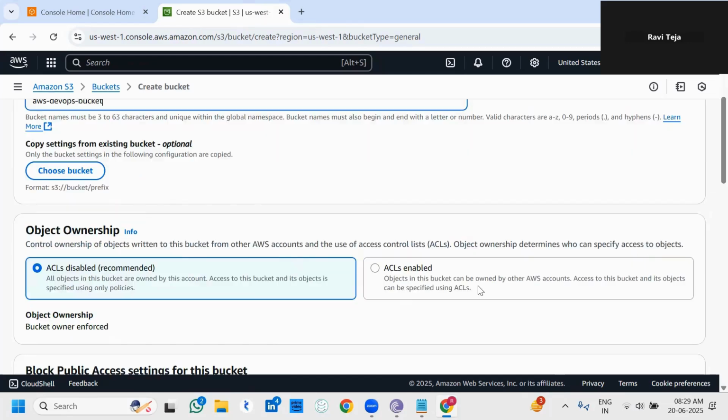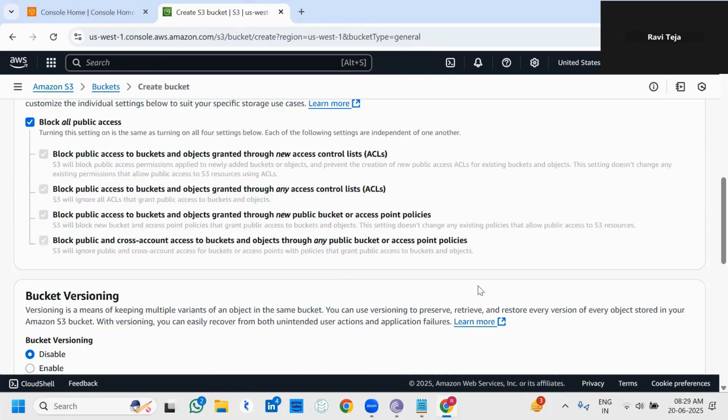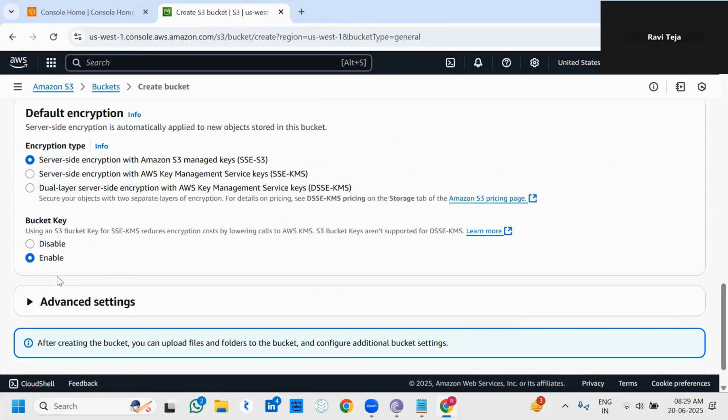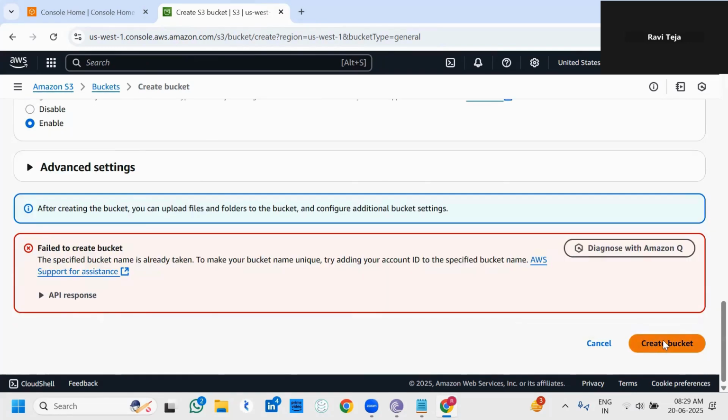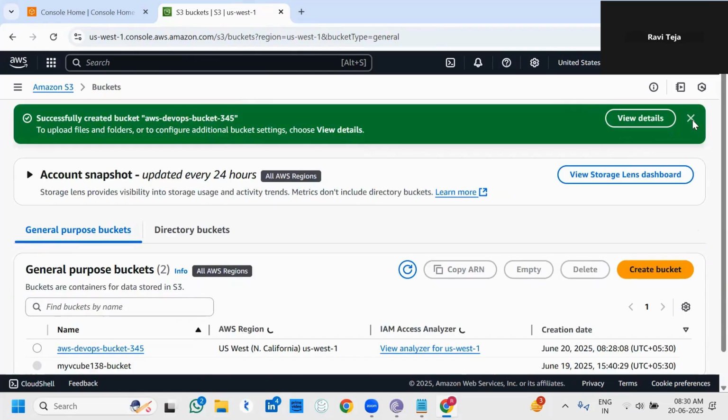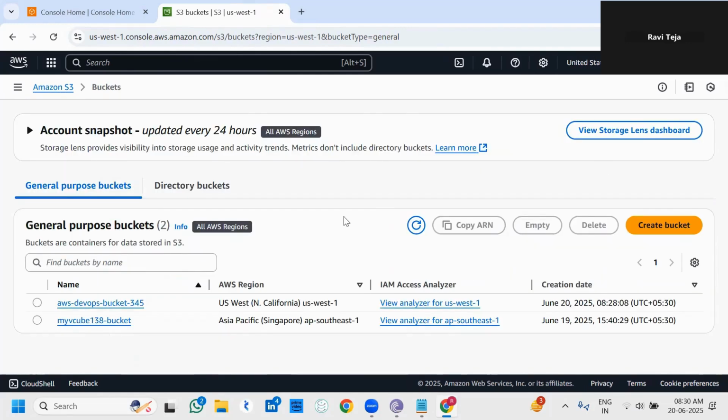Okay, and then just come down. Versioning should be enabled. The bucket has been created, right? This is our bucket. Click on this.